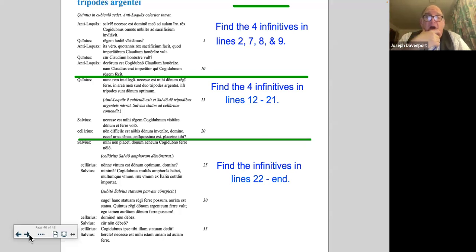Then you can step it up a notch and say, all right, so now in this section, there are four infinitives. See if you can find those. So it's not an endless search because they don't know how many they're looking for. They know there are four, and now they've got to look until they find those four. And then you can pump it up an additional notch by simply saying, all right, now find all the infinitives in this last section. So again, we're going back to the story. We're using the story as the demonstration of the grammar we want to practice. And we're starting off easy and then ramping up the complexity each time.